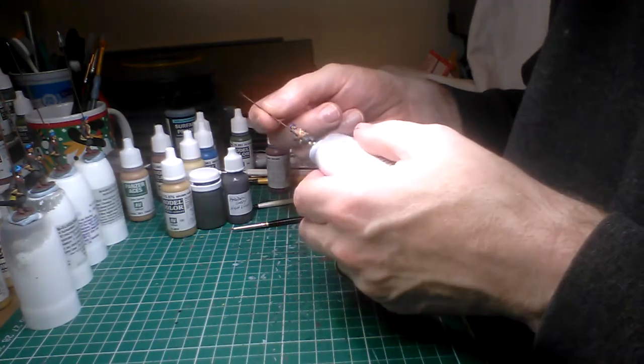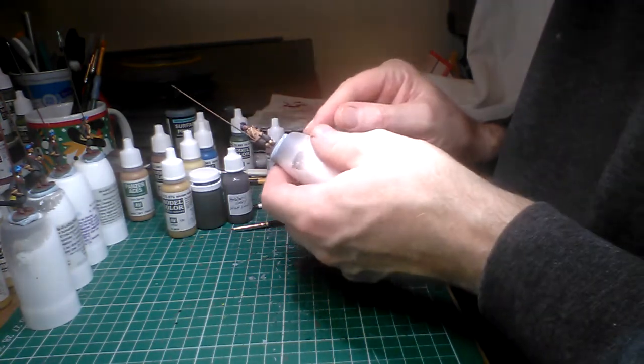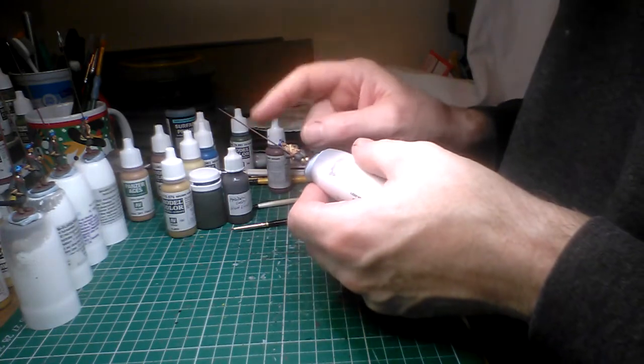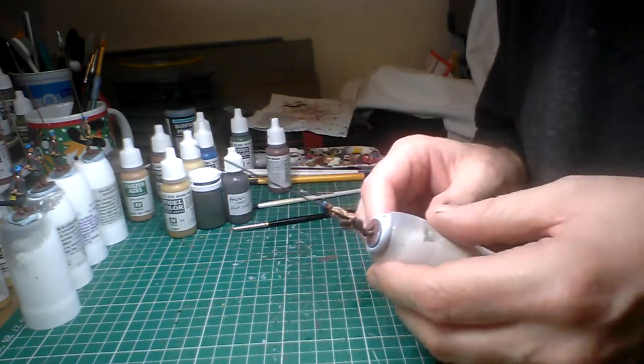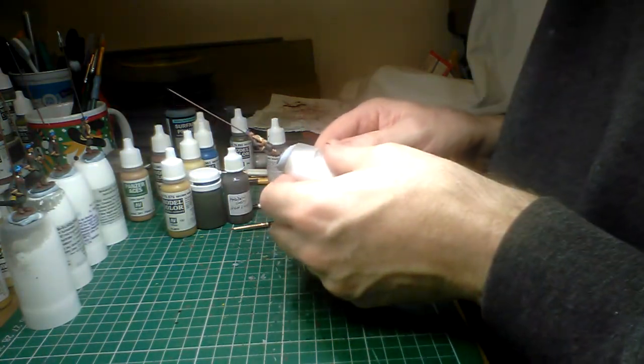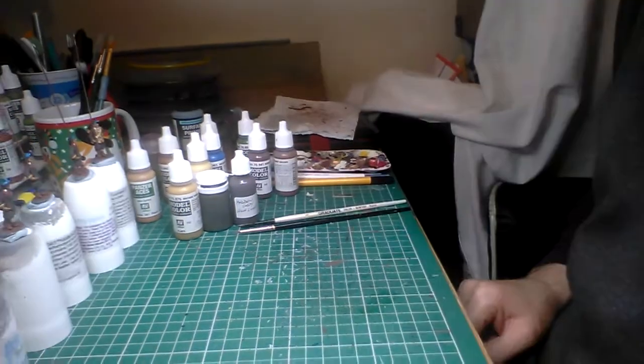You touch it with anything and it slightly scratches it, it's coming off. So I shall be varnishing these guys. Well, I've got to varnish them all now. It's a lot of men. Right, okay. I'll be back in a minute when he's dried.